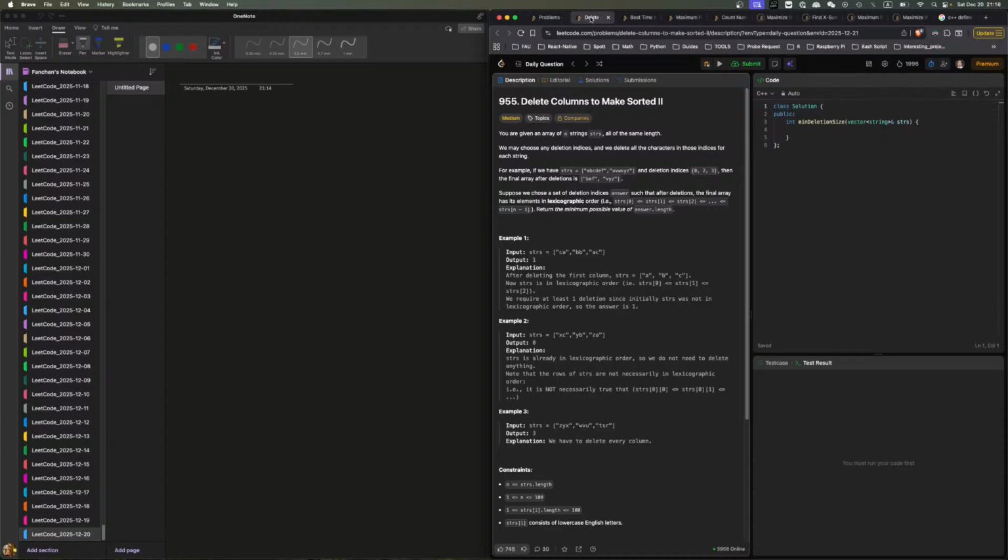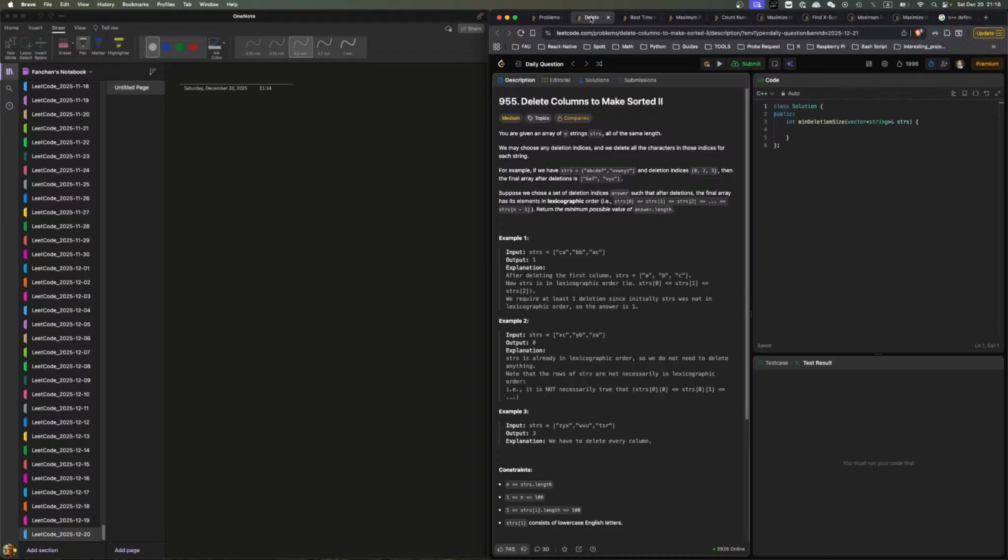Return the minimum possible value of answer dot length. So it's just the minimum number of columns deleted so that it can be sorted, like it's in a sorted order.